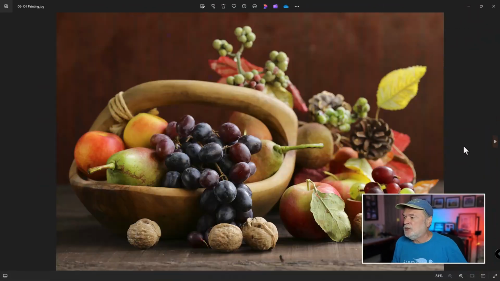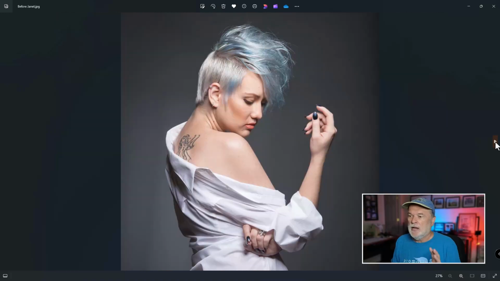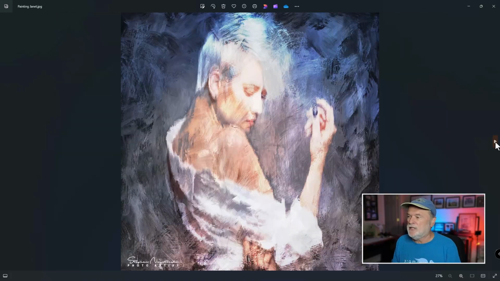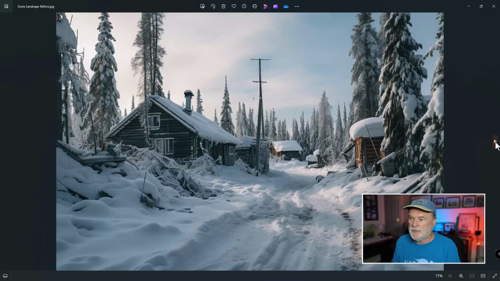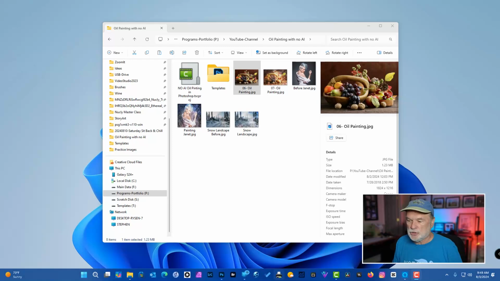Okay, so let's take a look at what this will do real quick. Here's an image, and you'll actually get these images to practice with. Quickly out of the box, I'm going to demo this one for you, but you can convert that to this. And again, you can control how far you want to go with the abstract on this. Portrait, something like this, to this, and landscape even, something like that, to this. And again, you can control how far you want to go with the abstract with this oil painting technique. All right, so with that out of the way, let's jump into Photoshop.